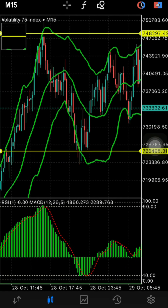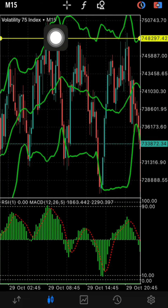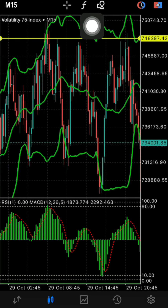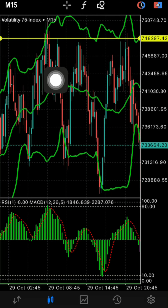So how can we use this? When the market touches the upper band at the top, that means the market is going to reverse. But before you come in, you can confirm it here on our Relative Strength Index and the MACD. Make sure that the MACD has already touched the 90 levels.